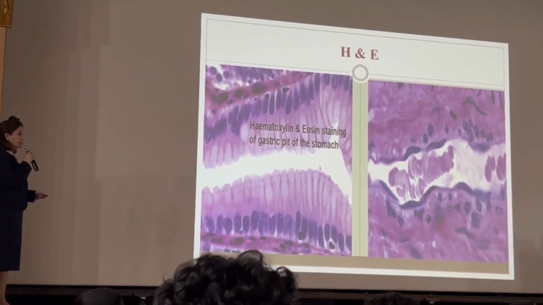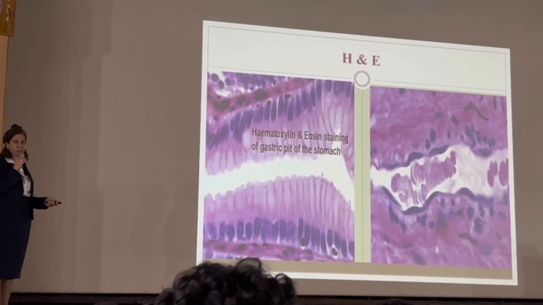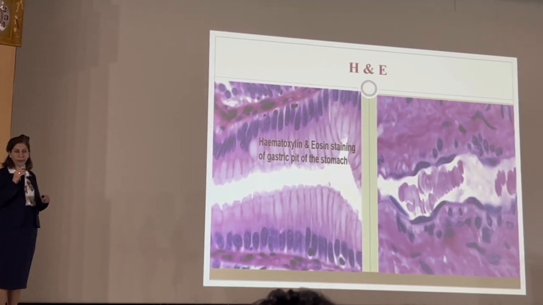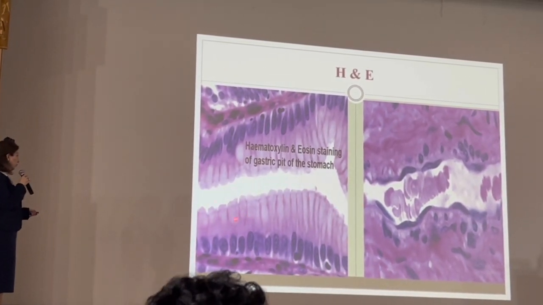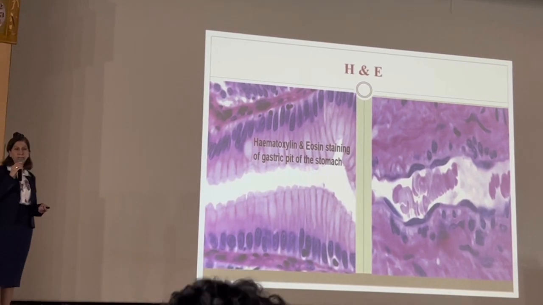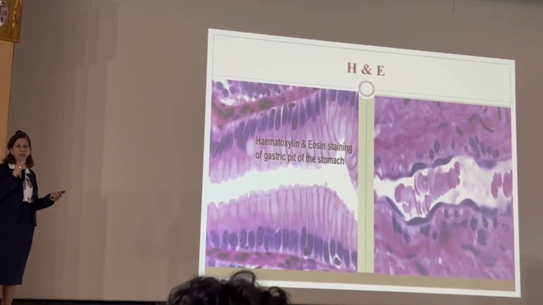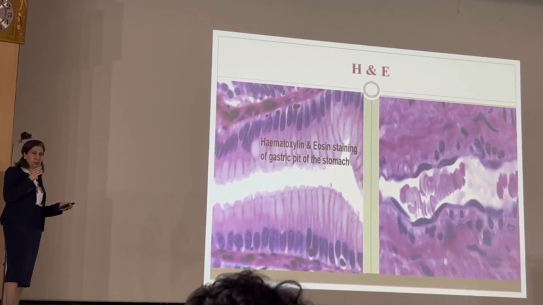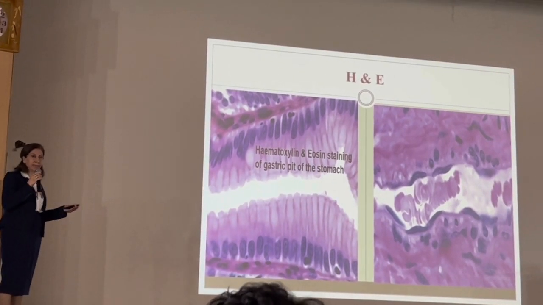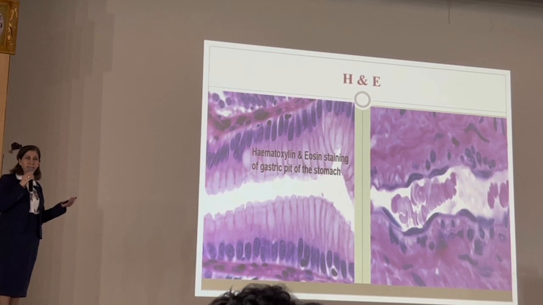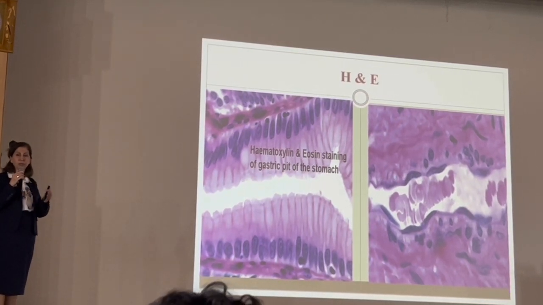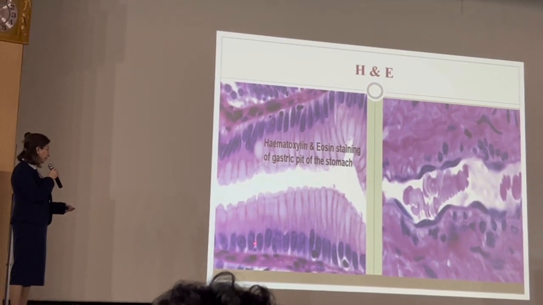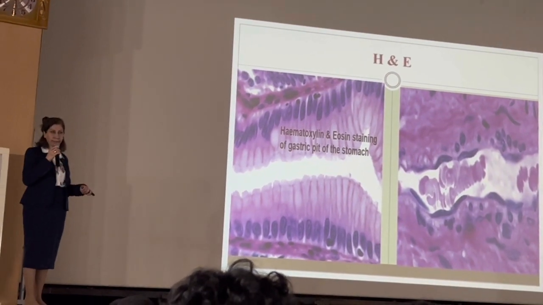The nucleus is always basophilic. It is like the basic dye hematoxylin, so it takes the purple or the blue color. While the cytoplasm is acidophilic in nature. It has affinity to acidic dye, which is the eosin. It appears pinkish, light pinkish, sometimes gray. Again, if there is not enough time, the pinkish will be gray in color. It is light, and the region of the basophilic is darker.